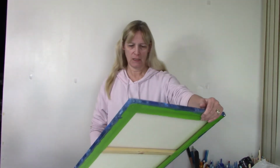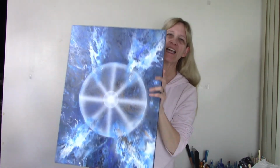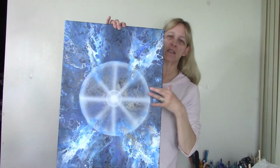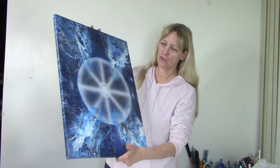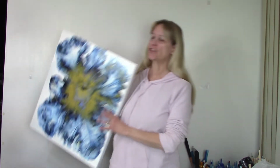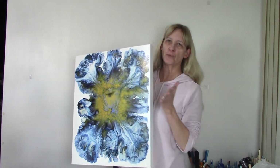This painting, my most recent Galaxy painting, I haven't had a chance to finish it yet. I still have to finish the array on here before I decide what I'm going to do with the sealing. So that one's not quite done. I'll show it to you when it is. But during the intro, I had mentioned that on this particular painting, I had chosen to use my Liquitex Basics High Gloss sealer on here, 3 coats.